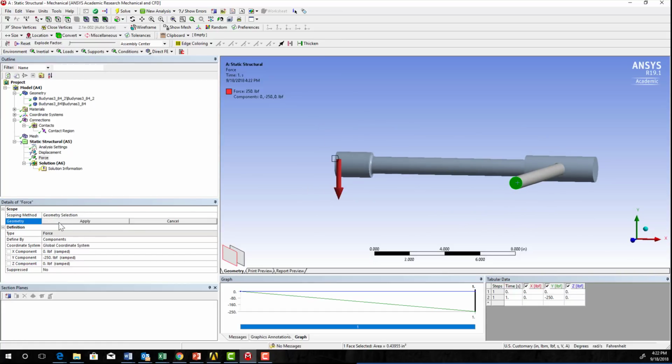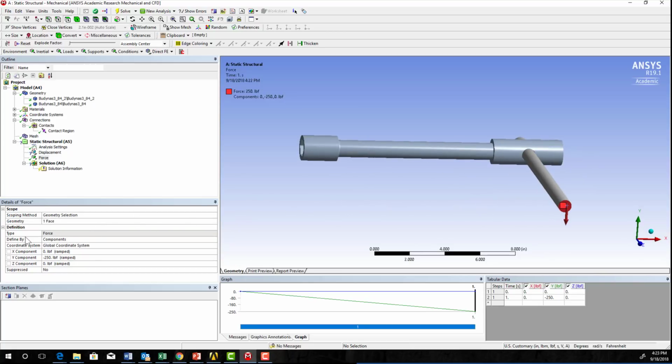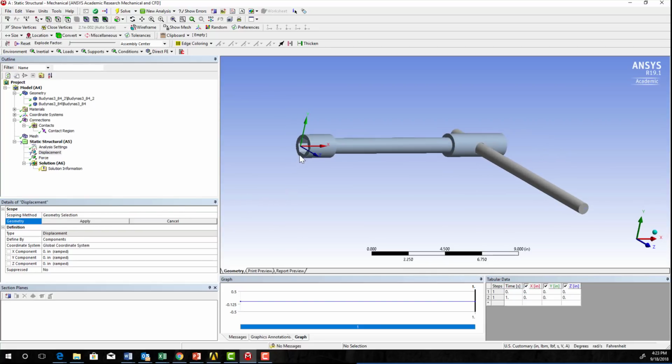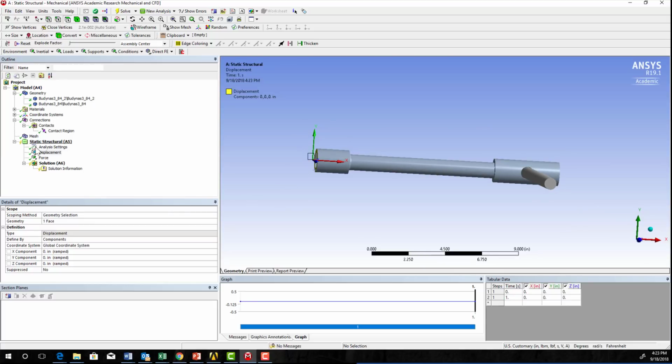Now I forgot, did I hit apply there? Okay, so now that moved over there. So I've got force, displacement. Oh, I didn't select that face. So select it, hit apply. Okay.